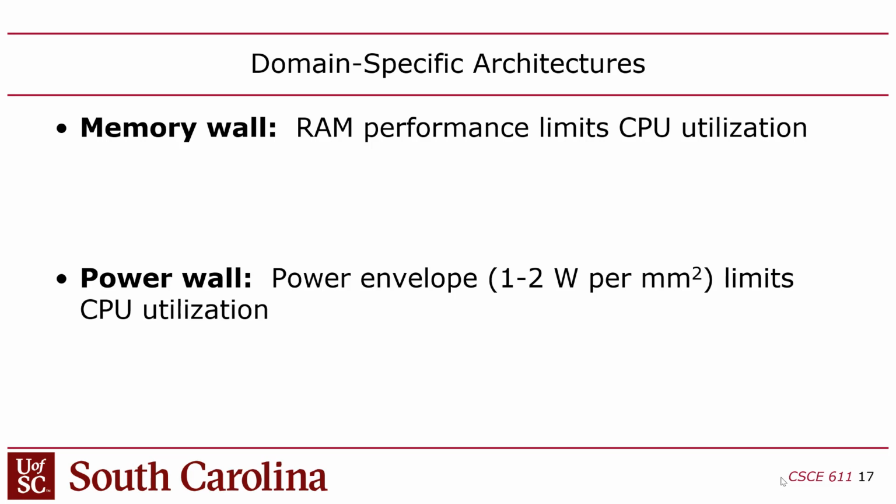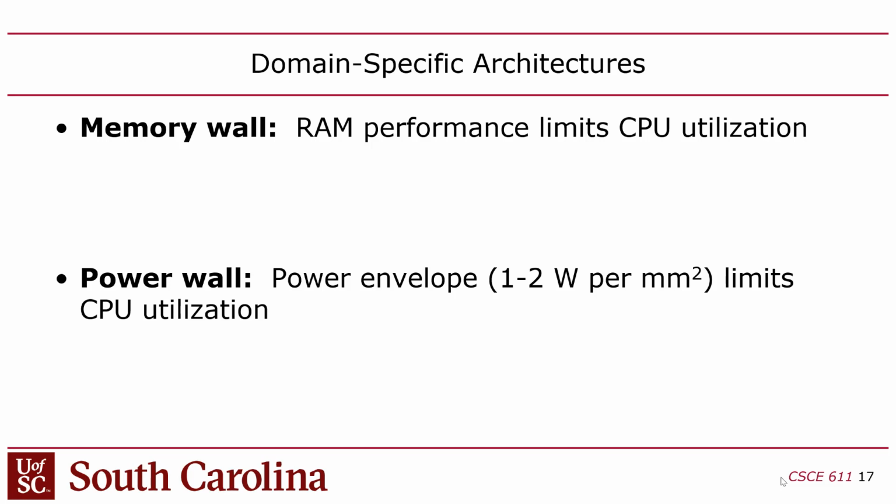And you might say, well, why are CPUs so slow? Well, in the world of computer architecture, everything boils down to the memory wall and the power wall. The memory wall is when you have an application whose performance is limited by the memory bandwidth to off-chip memory. So really fast CPU, but you got a bottleneck to the memory, right? So the CPU's utilization is kept low because it's spending all its time waiting to get stuff from the memory.